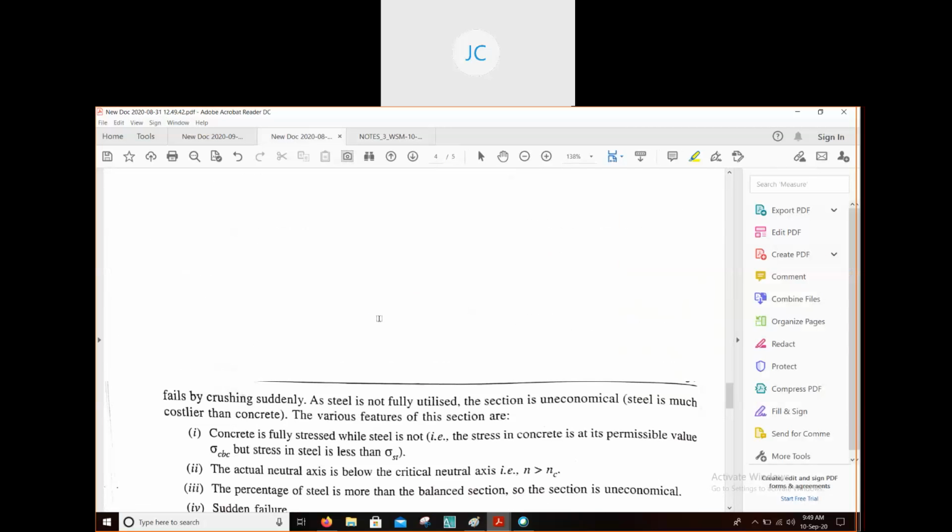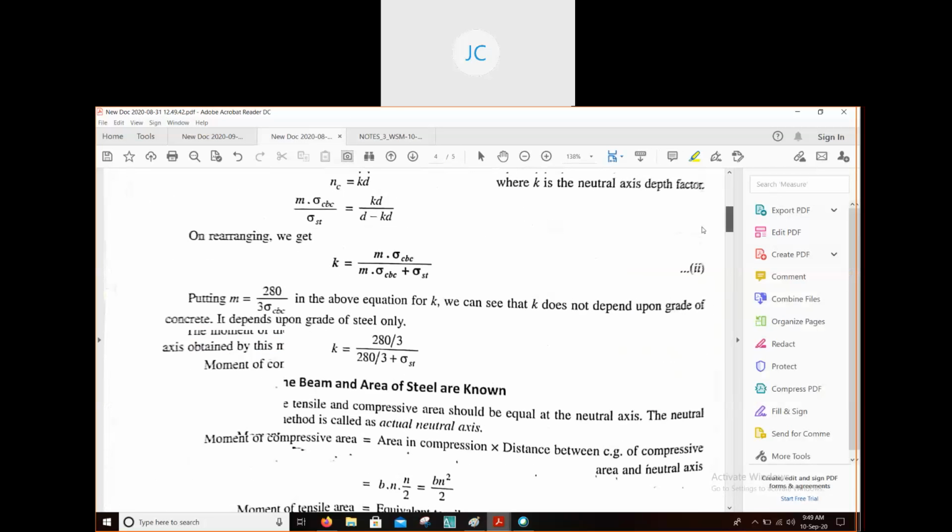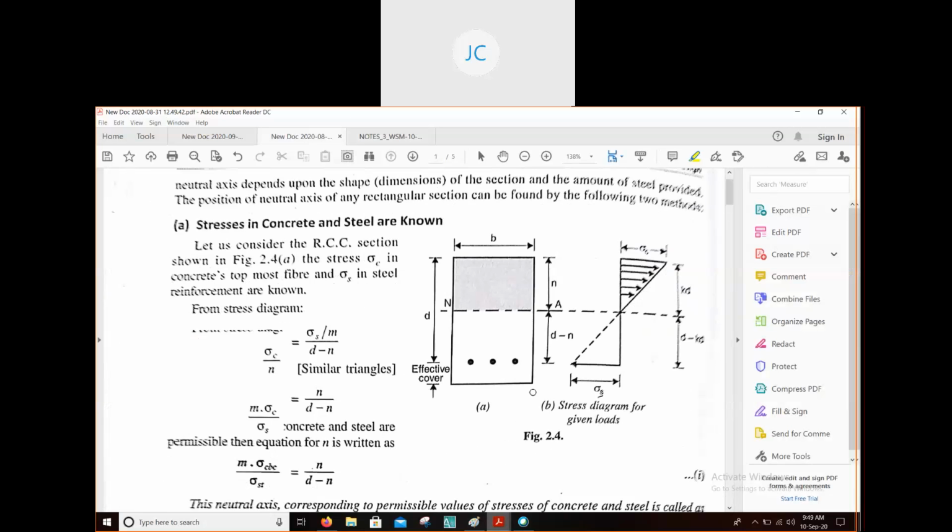This figure I have shown so many times. If you take directly effective cover, you have to take 25 plus 10, that is 35. But clear cover means this much distance from the bottom of this reinforcement to this portion. From the surface of the steel to this layer, it is called our clear cover.